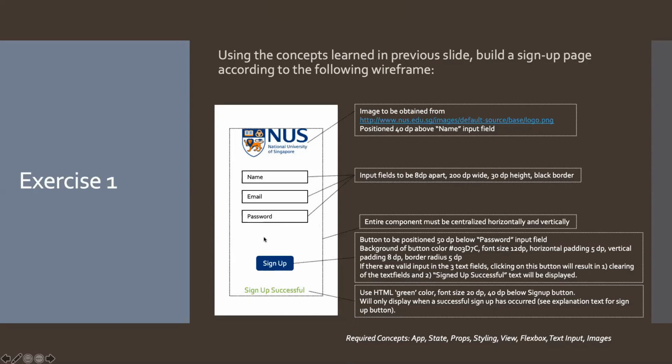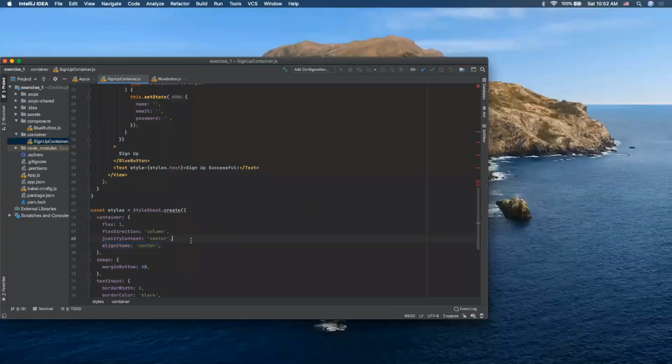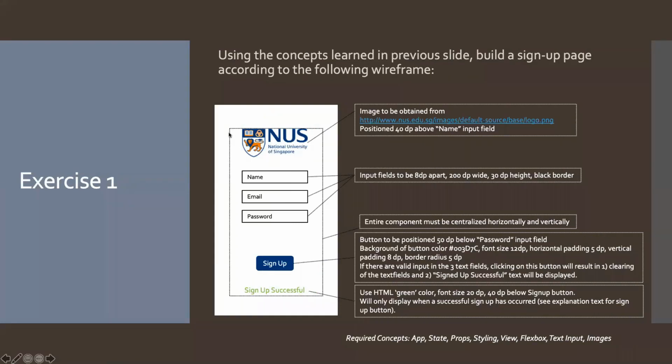So in this case, I have set my justify content to center, and of course I have set my flex to 1 because ideally I want this box to take up the entire screen. Okay, even though in this dotted line it might seem that it's only the container that I'm concerned with, in reality this view actually extends to the entire screen, which is why when I do a justify content center, these child components will be in the center.